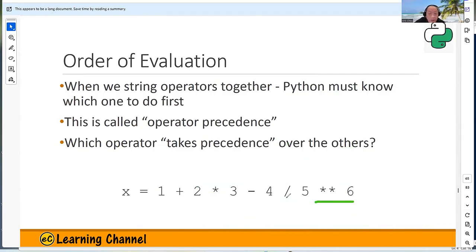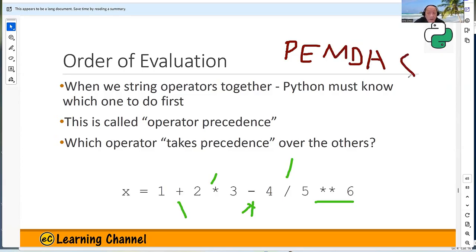So power goes first, then multiplication and division, and addition and subtraction go later. So it's the same as your primary school. Your primary school taught you PEMDAS, right? Parentheses go first.